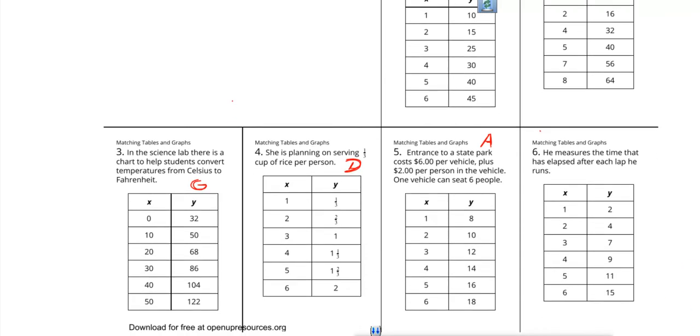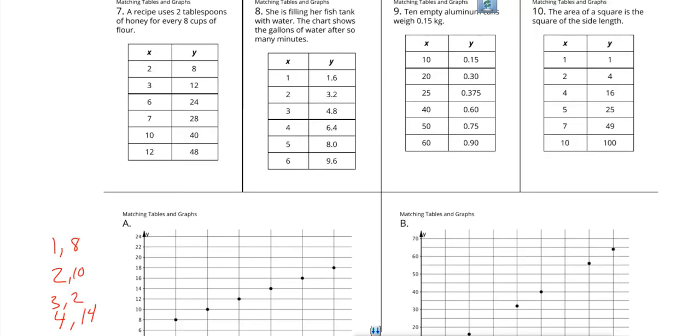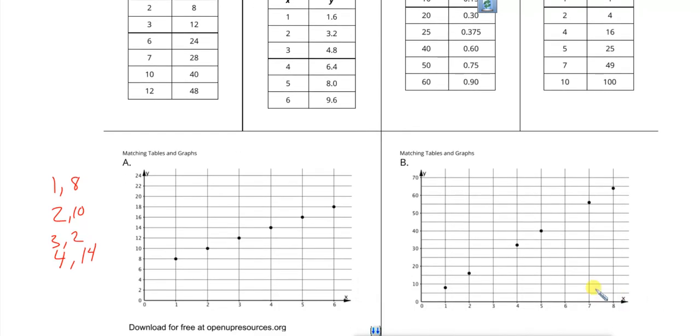All right. I've got some more time on this video, so I'll do a couple more with you. This one looks like we have a 5 and a 40, and we also have a 7 and maybe a 56, 7 and 56, and an 8 and 64 maybe, something like that. I'm just picking out some numbers. I'm really going to start with that 5 and 40. If I can find a 5 and a 40, I know I'm in the right range.